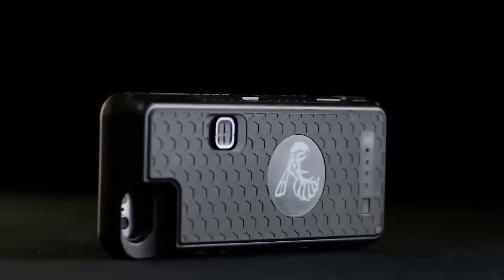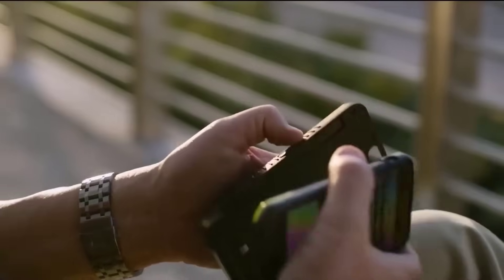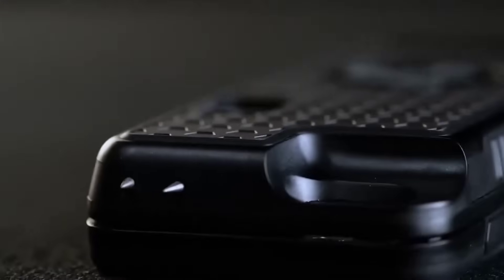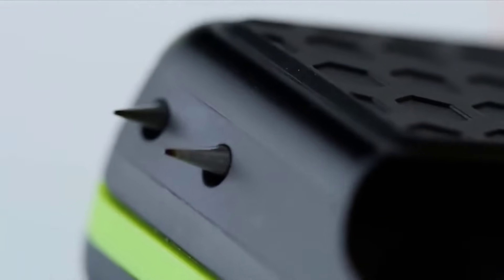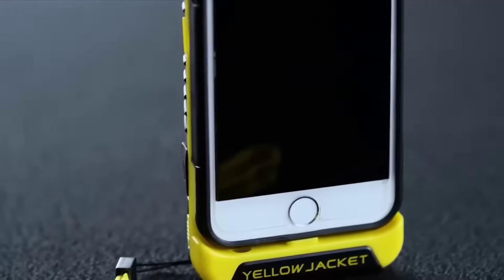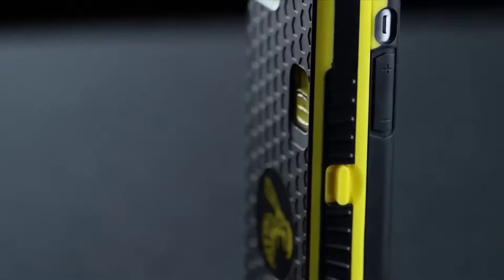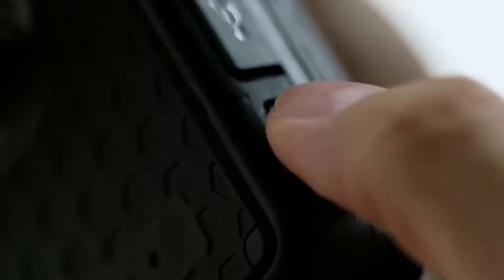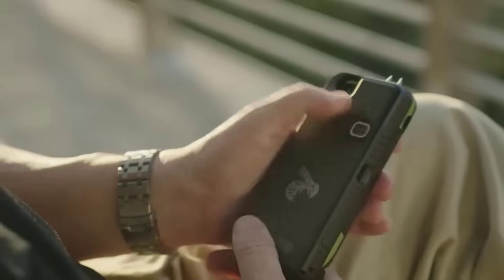You may have seen many unusual phone cases, but I'm pretty sure you haven't heard of the Yellow Jacket accessory. It not only reliably protects the phone from falls and other external influences, but can also be used as a means of self-defense. At the top of the gadget is a built-in pair of sharp electrodes capable of delivering a powerful discharge — one such blow can completely disarm your opponent. A special safety lever releases or locks the electrodes to avoid accidental self-shock, and the external battery is enough to fully charge your phone once.